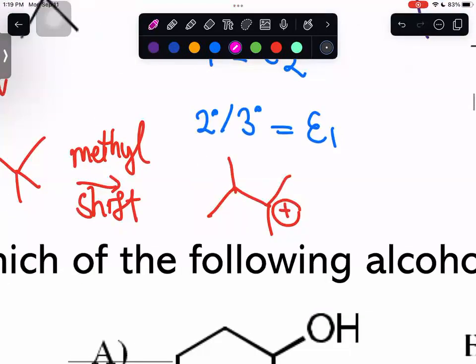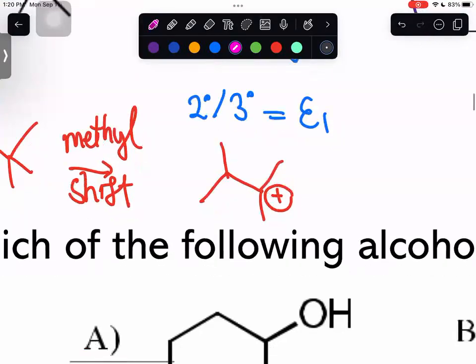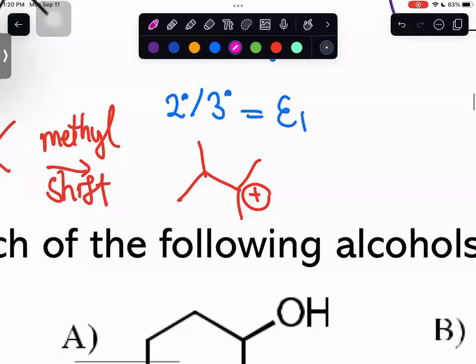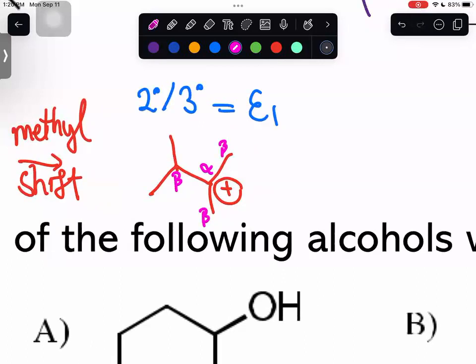In a way, yes, but in this case, to make more sense of this, let's talk about the mechanism, okay? Wherever your carbocation is, that's always gonna be your alpha position. And then whatever carbons are adjacent to it, those are just the beta positions, right? So remember, elimination reactions are all about hydrogens, about removing them. So we're always gonna be dealing with our beta hydrogens, only beta hydrogens. So technically, we could have 1, 2, 3 different products, right?